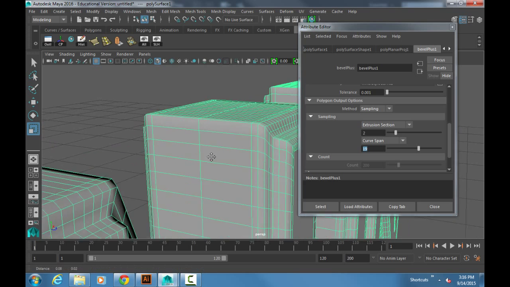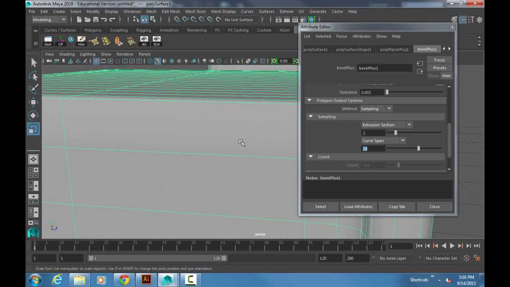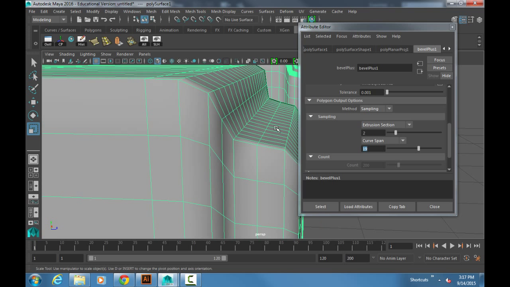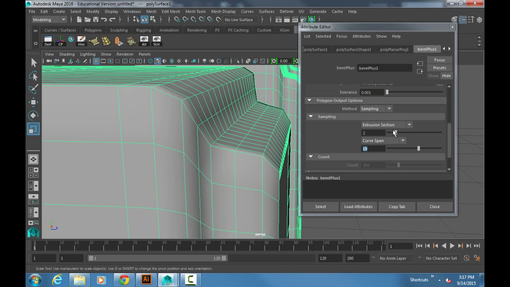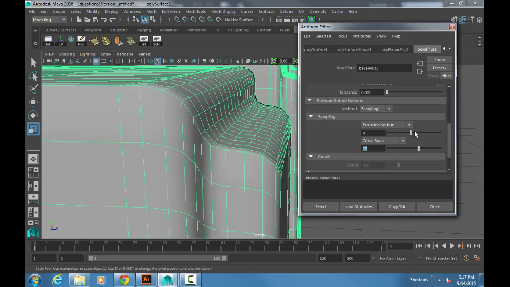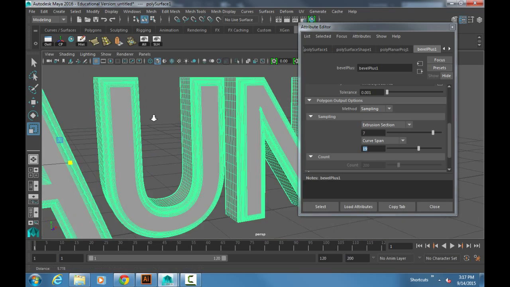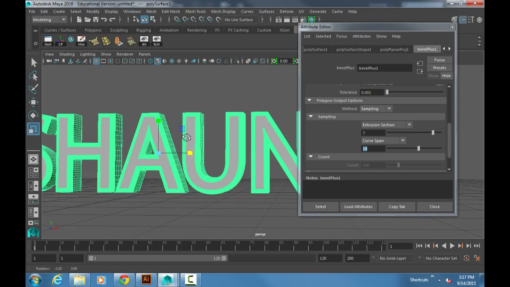Now the other one, I'm just going to go over here so we can see this. You can see that it's also blocky going this way. This should be nice and round, but you can see it's kind of blocky here. So in this extrusion section, I can pull the divisions up to make that nice and round as well. So I went to 7 and 19, and I got some pretty good results. Every time you do something like this, you have to go through and analyze it per scene. In this specific case with this specific word, 7 and 19 are my magic numbers.